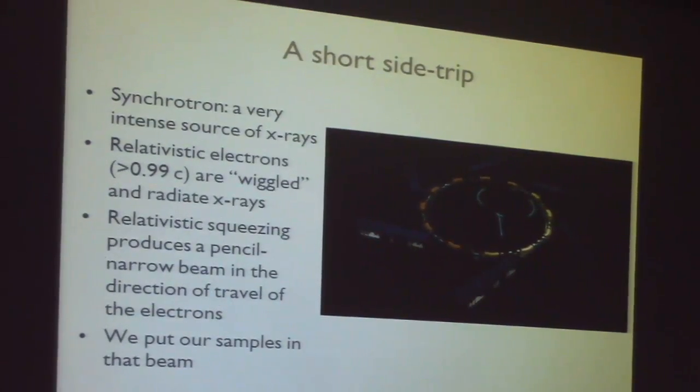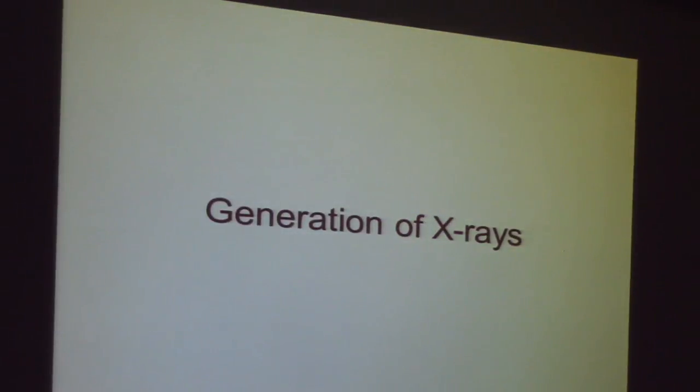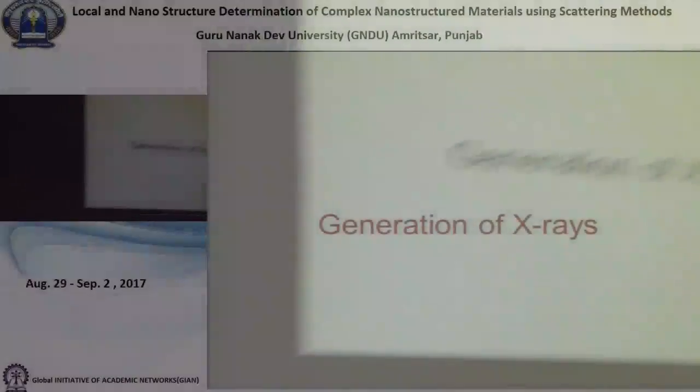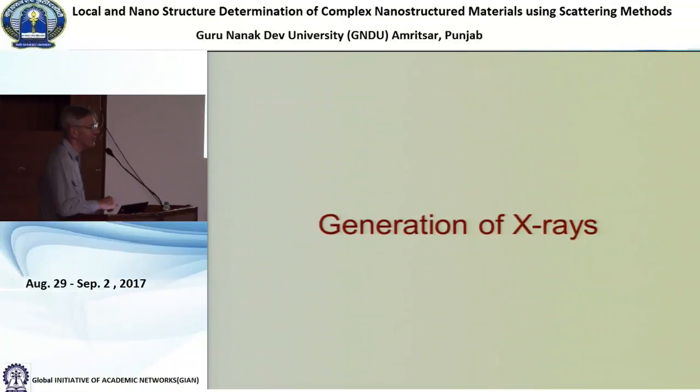Okay, what about the synchrotron? Let's see, I think I'm going to discuss this a little later. So let's go back to the very beginning: what are the different ways that X-rays are generated? This is background, and some of you may have this background, but maybe not everyone does.